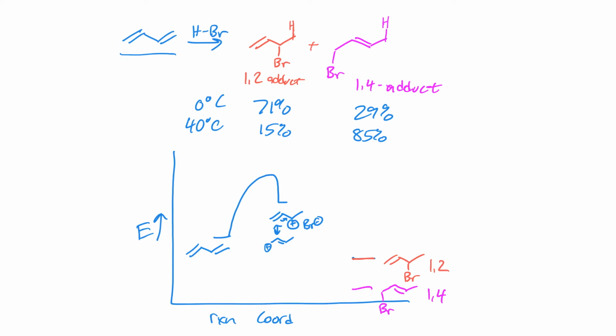And so I drew the 1,2 adduct in the less stable position. You should be able to answer why it is less stable and why the 1,4 is more stable. Think about that for a few seconds. So the only difference here is that we have an alkene on the end of a chain and we have an alkene in the middle of the chain. Of course, this alkene has more substituents, so that becomes a more stable alkene. That's why I drew the 1,4 adduct at a lower energy level than the 1,2. So the 1,4 is more stable, and that essentially defines our thermodynamic product. The thermodynamic product of any reaction will be the one that is the most stable product.